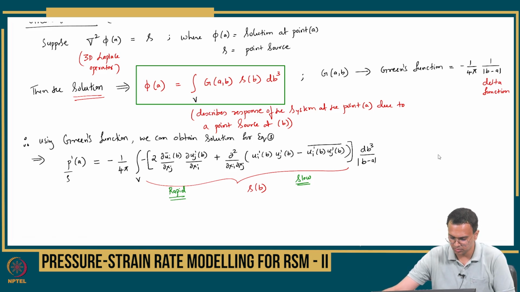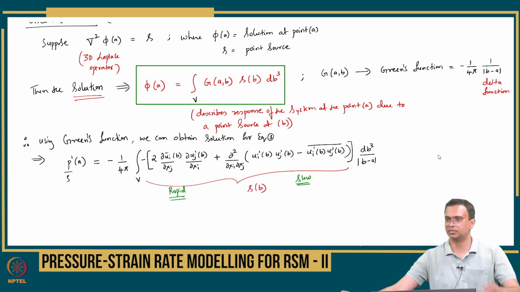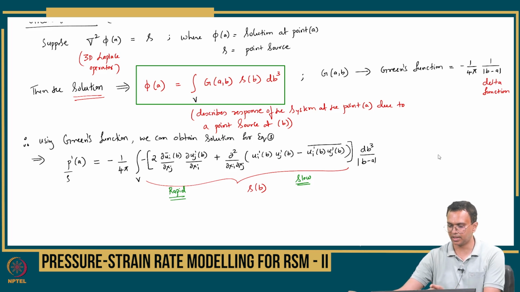Okay, so at least now we have an expression for P prime at a location A depending on point sources, which is Reynolds stresses and mean strain at B, okay. So now this is still not the complete modeling part, we still have the right hand side, the source term is an unknown, I have no access to this when computing the Reynolds stresses, so I need to still make some modeling assumptions, and the first thing is to see whether I can get rid of some terms. For example, in the slow term, can I make some assumption to get rid of one of the terms in that?